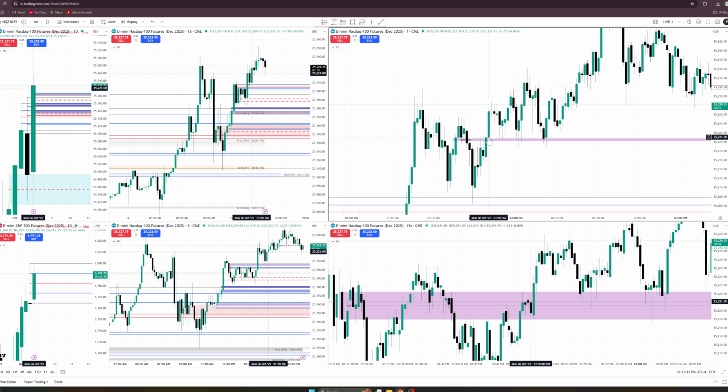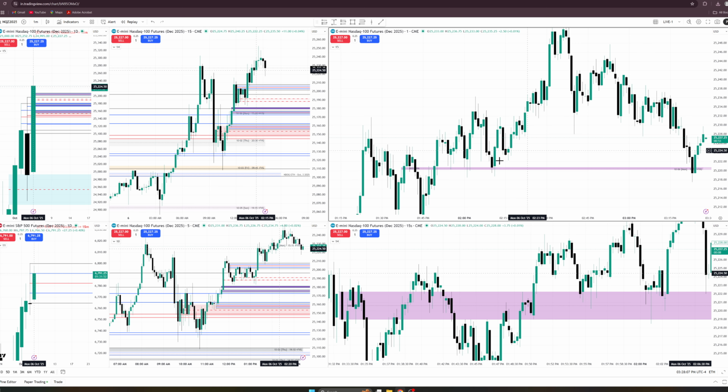So your entry would have been on this candle and your stop loss would have been, this is the order block, right? This is the propulsion block. So somewhere 50% below this propulsion block. And you can see the reactions, guys, from this first presented fair value gap. See the wicks. The body never closed below it. See here again. So this is the kind of reaction we want to see. And again we had this expansion.